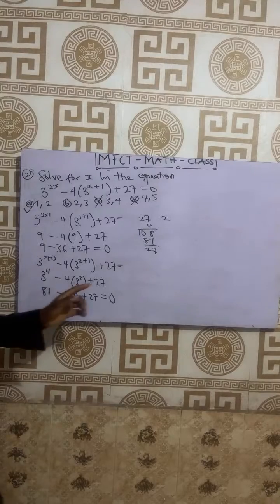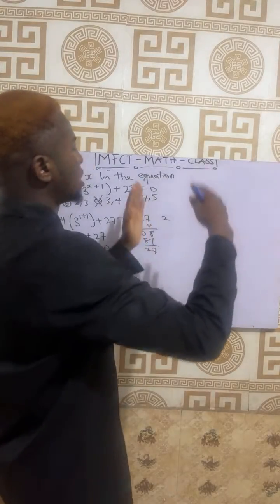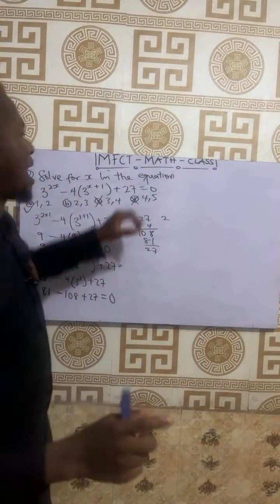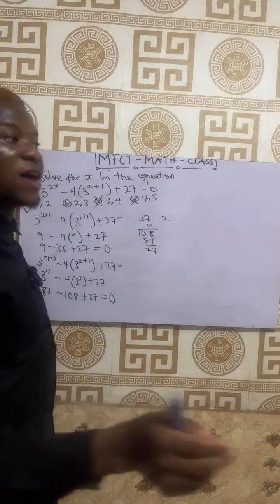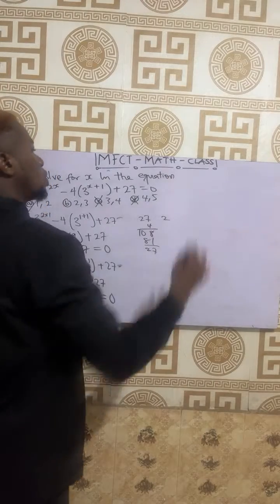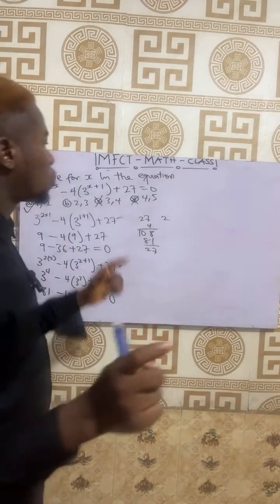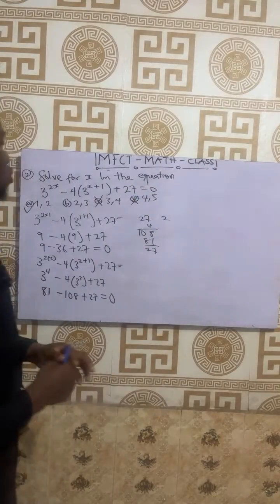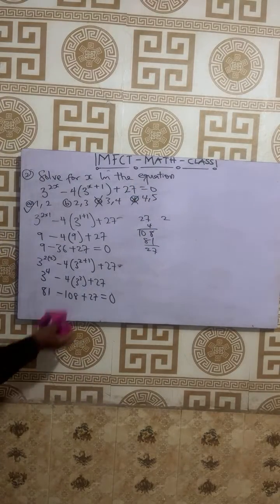Guys, this is the first part of the question. We have some other questions that we are going to do now. But these other questions will be different from the first 2 questions we've solved tonight. Why? It's because in the first question, on the right-hand side of the equation, we only have a single value there, a whole number. But there are some particular questions where on both sides of the equation you are going to have a variable. So that is the type of question we want to solve now. Let's move on to the next question.